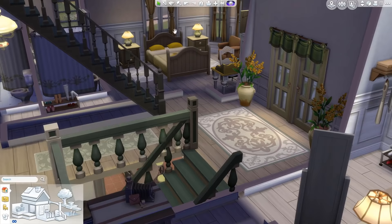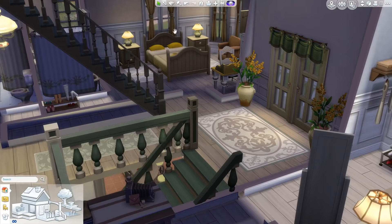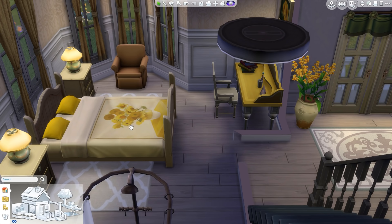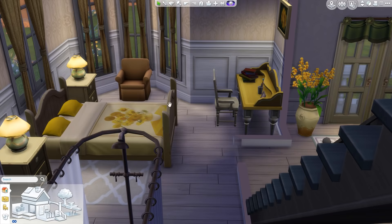Over here is another bedroom — this one is more cheery so I went for yellow. I really love the bedspread. Van Gogh's sunflowers, not Picasso! I love that there's this extra bit to the room. The room itself is a bit cramped but I used interesting structures in the layout to create more space for little things like a chair in the bay window area and a nook for the desk. This room also has its own bathroom and closet.